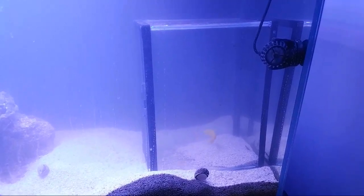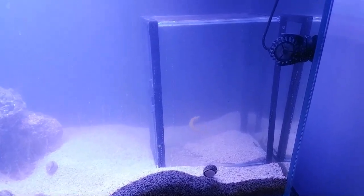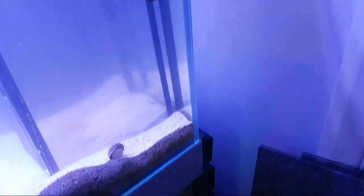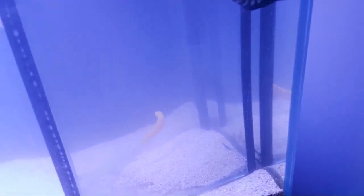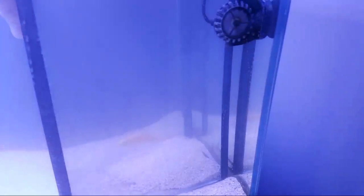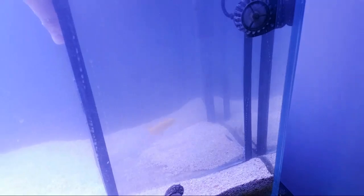We got this small tank — about 10 litres — and we just literally dug it into the sand like we were doing with a net. He popped up out of the sand and was trapped in the bucket of the tank. So we're going to use this tank now to quarantine, to acclimatise him to the quarantine tank, and then we're going to rescape. Hopefully it will all look fantastic and in two and a half months I can add him back in.